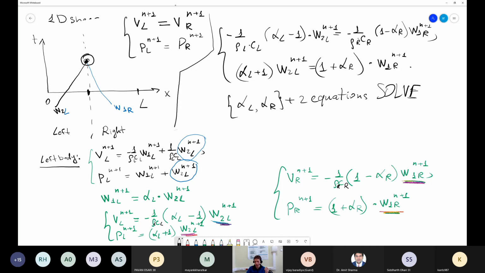This is a linear system that contains only two parameters, and you obtain these parameters and can update values of V and P at this point at the next time moment using any of this system, because you will obtain the solution. So you can use this or this, the answer will be the same. So in fact, now we solved our contact problem explicitly. So we obtain the correct procedure to deal with this situation.